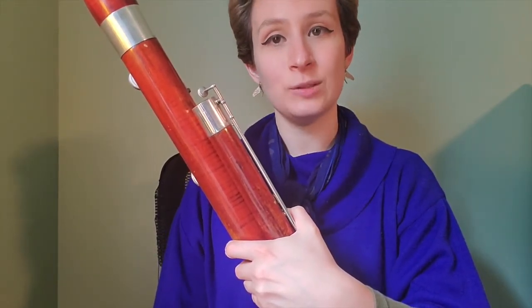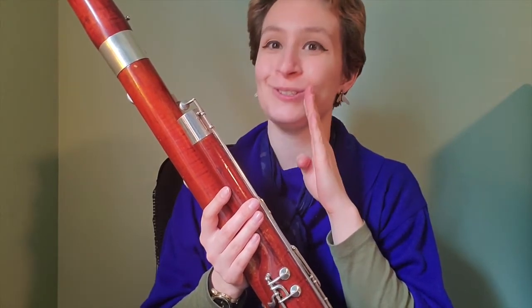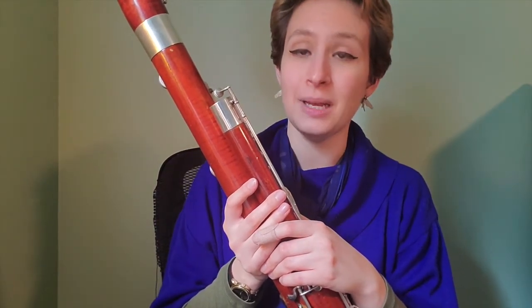Now, the last thing, as we mentioned, which is the long one here, is the flicking and venting. So what does that mean? That we need to use our thumb on A, B flats, and C's, mainly B flats because that's what we have in the piece, but we also have B natural, so those two. So we need to learn this flicking and venting technique if we really want to clean up the tone quality. Again, it's a more advanced concept, so it's going to take some time and a lot of practice, but it's definitely worth it because it'll make it sound so much better.